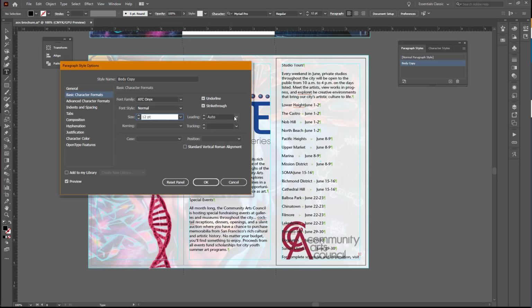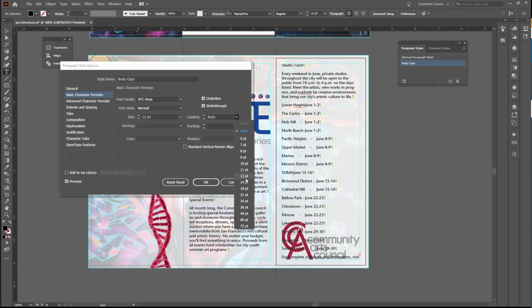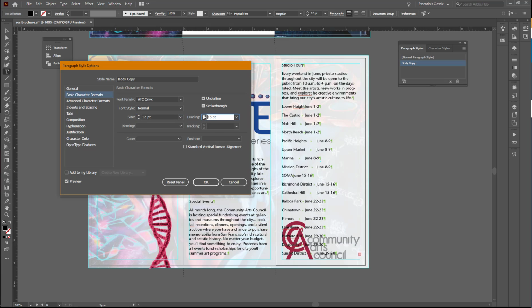You see how all of that is changing, but the leading we don't want auto. We want a 15-point leading, so you can see all of that just popping around and making those changes.